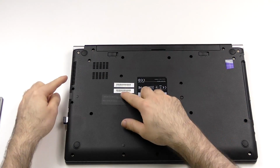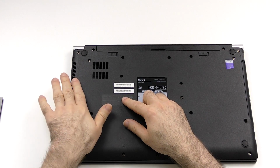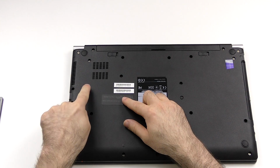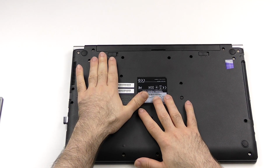Here we have the intake, and here we get at a maximum of about 50 degrees. But this is just the outtake. Here it was like 40-42 degrees, which is still very, very good. So just don't block the intake and you should be really fine. And then the heat and noise are absolutely top.